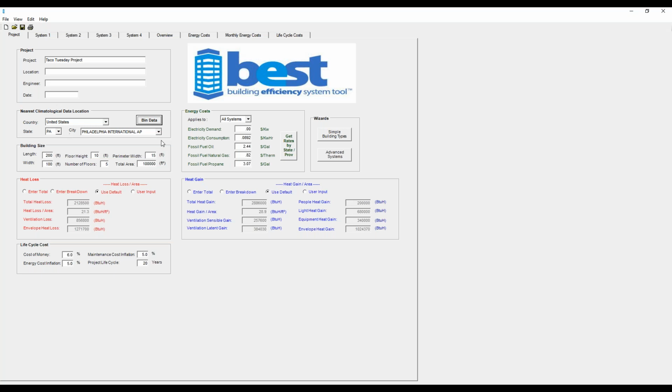What I would like to do is talk about some of the defaults, because what makes this software so easy yet so powerful is that we have gone ahead and put a lot of defaults into the program. But if you want to change something, change it. All we did is use this as a starting point.